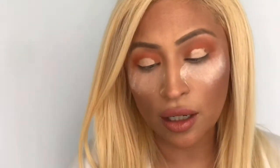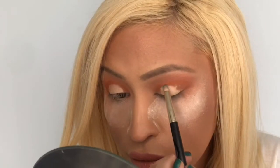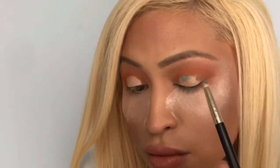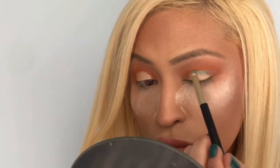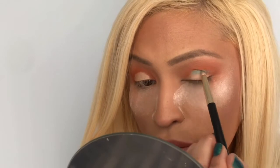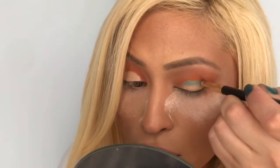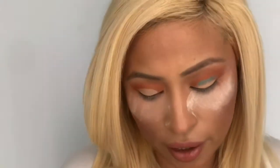So now going in with the little brush and the blue. And it doesn't have to be perfect. I just want the color to show up right there. Just at the very top.